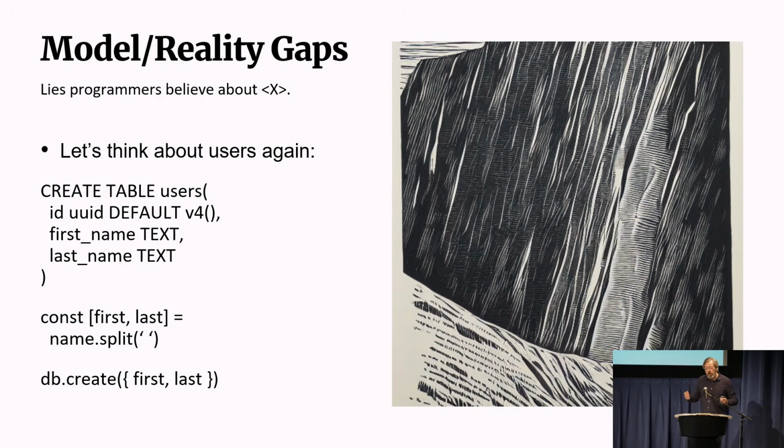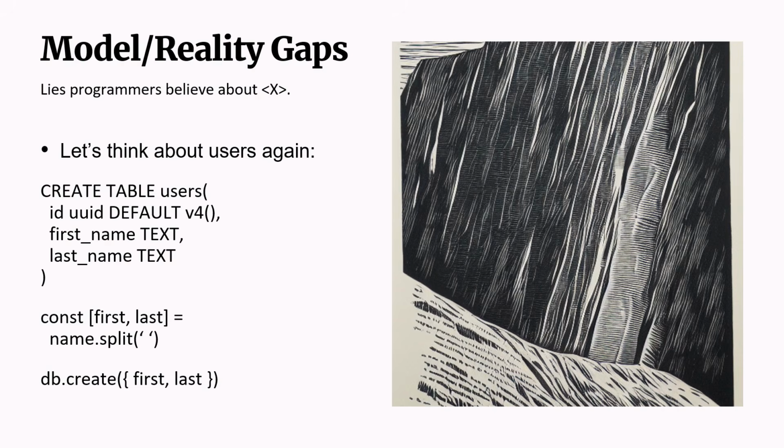Okay, so these are kind of like technical complexities that come in. I want to talk about other sources of complexity, different kinds of complexity. And one really big source of complexity in my projects, maybe you're smarter than me, and that's cool, but it's when you have a gap between the problem you think you have, or the problem you used to have, and the problem you have right now.